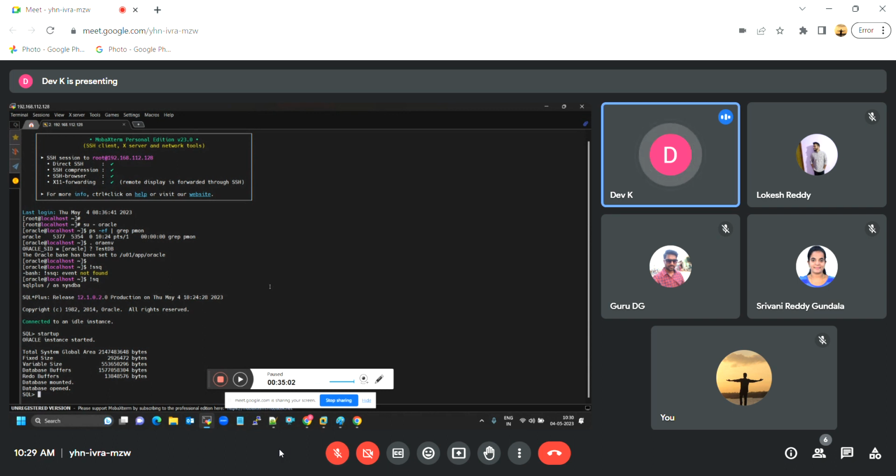I think now the duplication is going to happen on the standby database. That's why it is showing as started. And also validate the log file of the duplicate operation on the primary database, whether there are any errors or not.